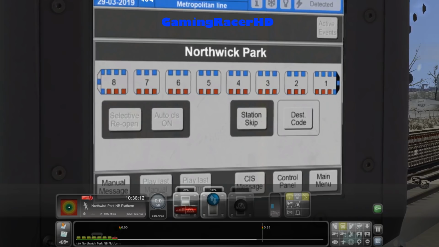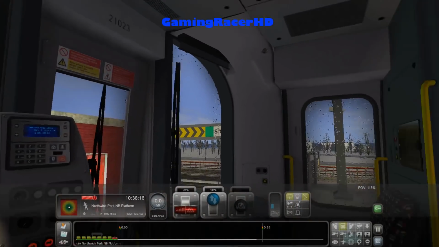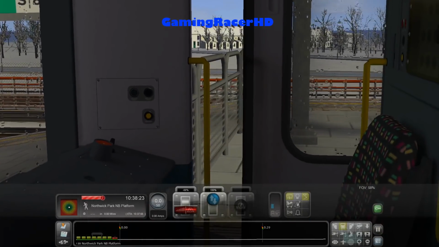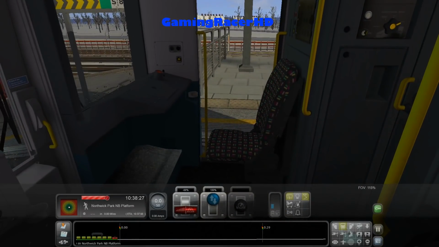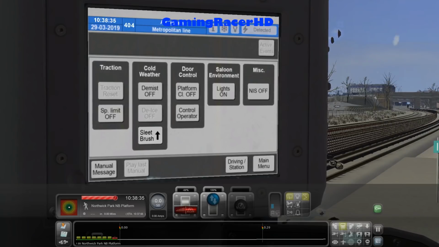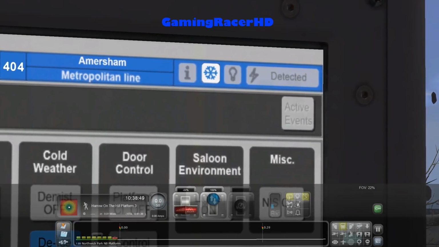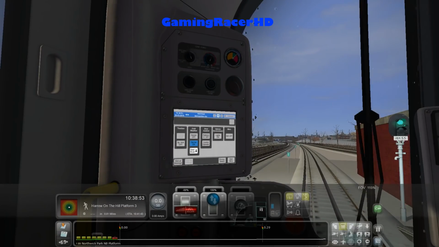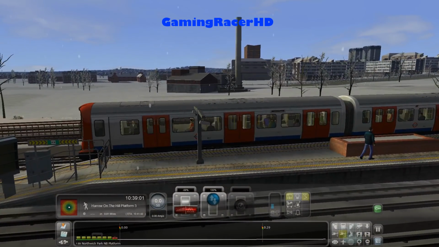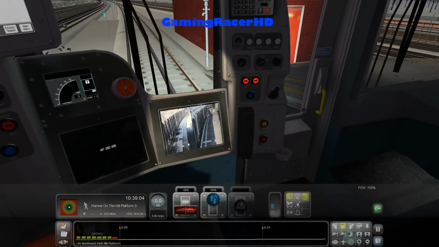So obviously, red means the doors have opened, and blue means the doors are closed. We can open these doors from this side, so we'll open that as well. If we open the driver's door, obviously this is not a train simulator symbol, otherwise we could actually walk out of the train, which would be pretty cool. Let me just put these on. So the de-ice is on. We'll put the de-mist on as well. And now it's fully lit up. That snow icon, I'm not too sure what it does, but I guess it's for cold weather, and obviously it's quite cold today, so that will do.